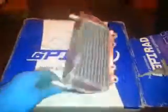I'd like to grab a stock one here just for comparison. So, quite a difference as far as size goes. It ends up being a bit of an issue, in fact, because you get some clearance issues. I'll get into that in a bit here. Overall, pretty content with it. It doesn't come with any hardware, so if you're changing over, keep all your rads and stuff to get the rubber grommets and the little doodads for it.